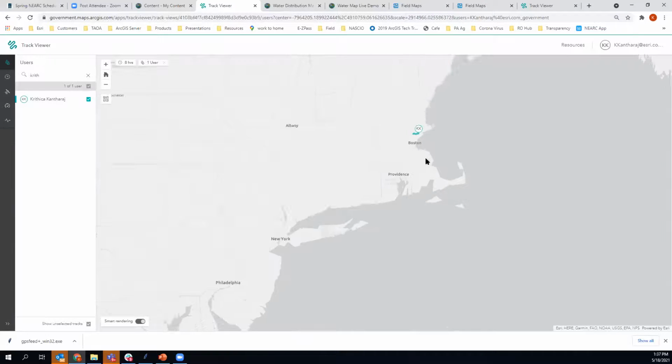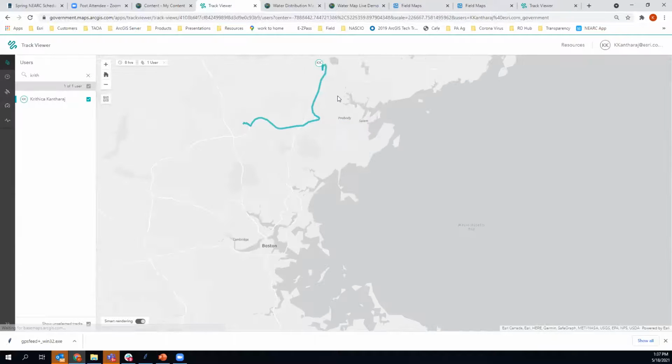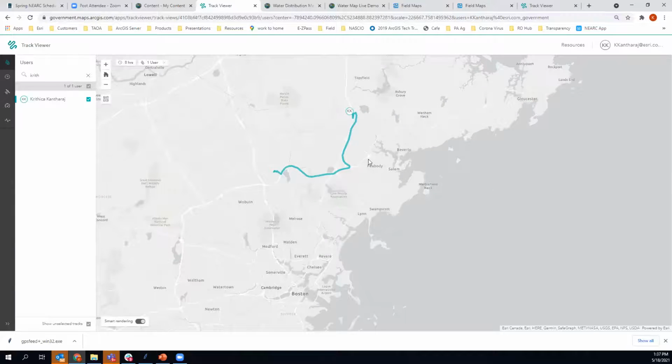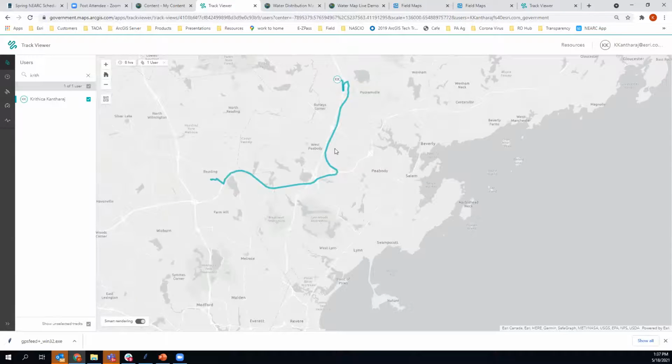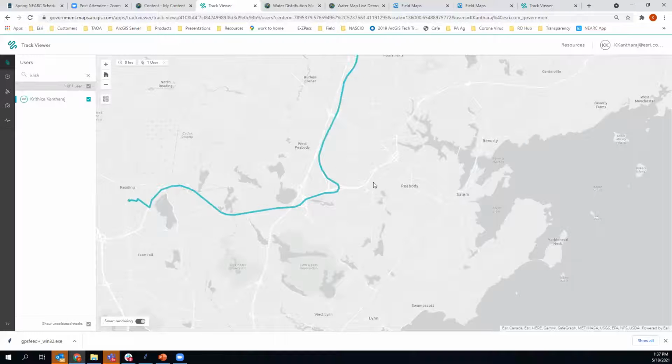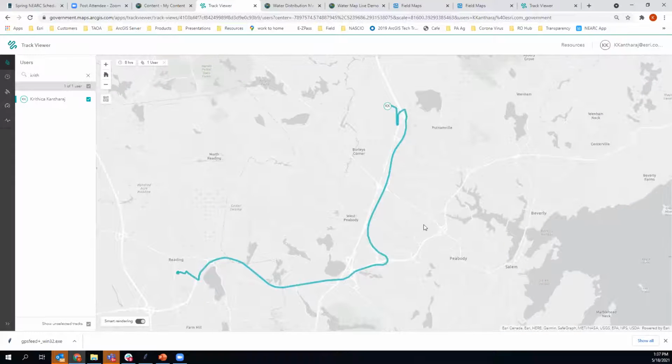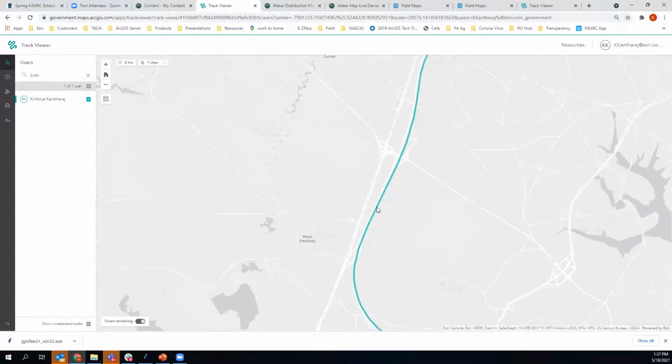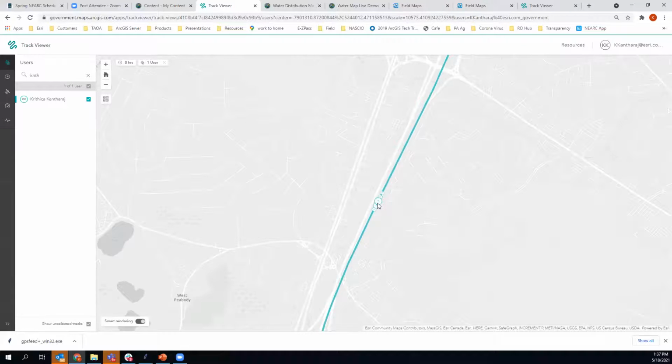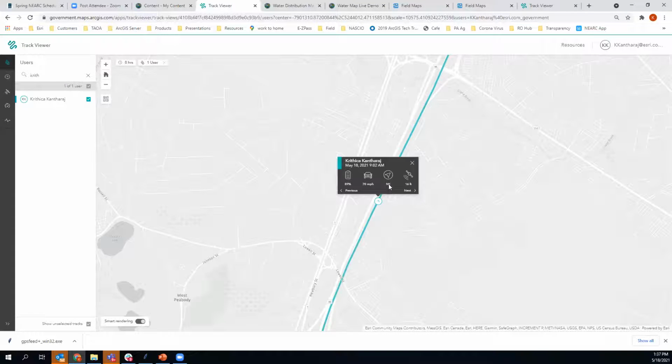So this morning, what I did was I tracked my location or my drive all the way from my home to the office here. So when I zoom in here, you'll notice that I'm able to look at my track, the location of my device, and when I zoom in close by, I can select a specific location, look at my speed of travel at that location, and I can also look at what my battery level was at that location, which direction I was traveling at, and the accuracy of my device.